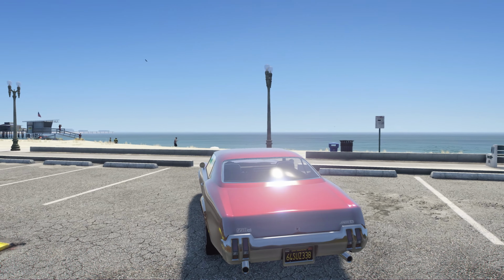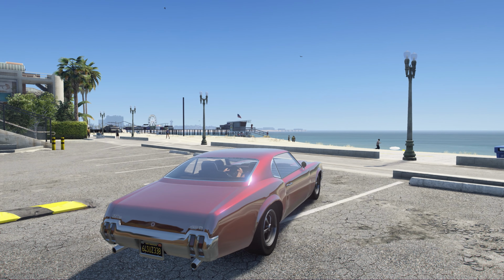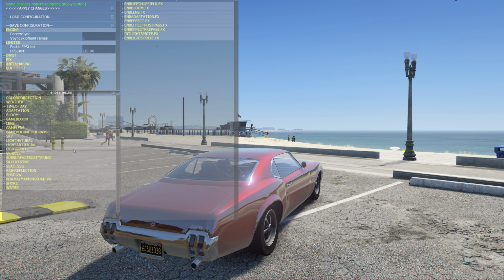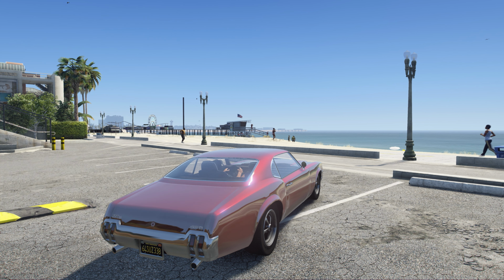Okay guys, I have just installed the disable ENB input because it was very annoying to explain without it, but it is not a requirement. So let's go into ENB right here, and as you can see now, whatever I do, it doesn't change, so it's all stuck here. So I can make changes to the ENB and still see how things are changing.